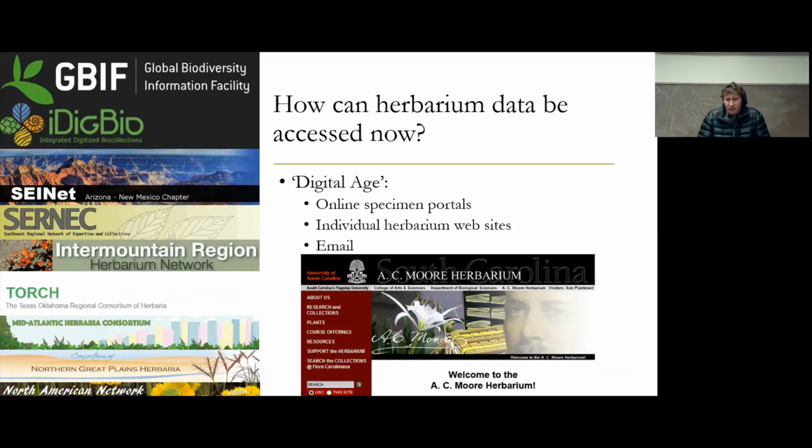So anyway, online portals are a way of accessing them. Depending on individual herbarium's level of IT support, they may have their own website, and you might be able to access more detailed information from it. And of course, email is more commonplace now, but it was definitely a useful tool prior to having digital specimen information online.